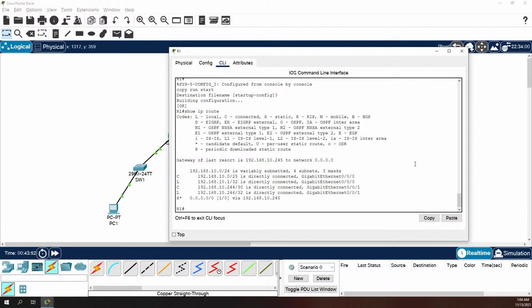So as you can see the difference here, instead of it saying the interface, it's telling you that it's going to be sent out to that specific IP address. It knows the network for that IP address because we have that specific network connected. So that's what we see here. We see the network is listed here. We see our interface is holding the IP address at 246, and we see we have this default candidate route of 192.168.10.245.